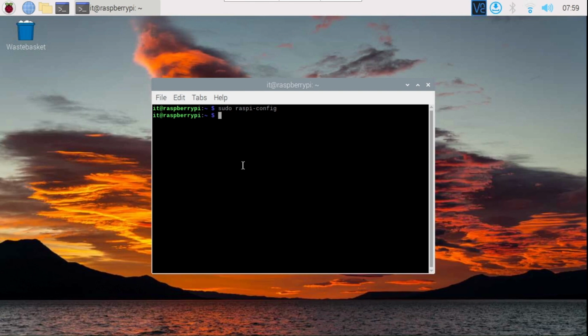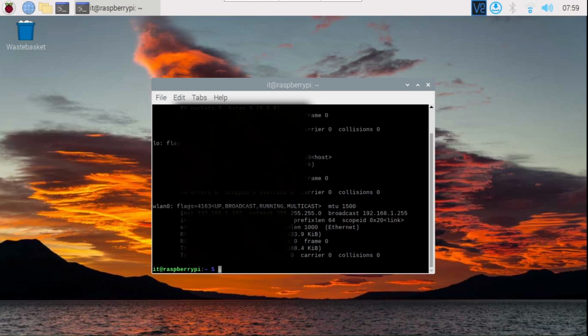Then we have to install VNC Viewer on our laptop. To connect with VNC Viewer, we need the IP address of our Raspberry Pi device. So we have to get our IP address. For that, we have to run the command ifconfig and press enter.